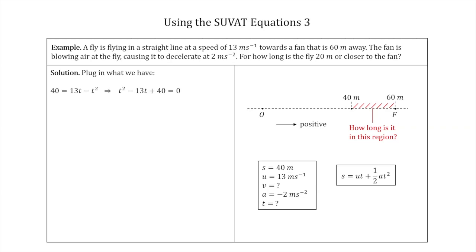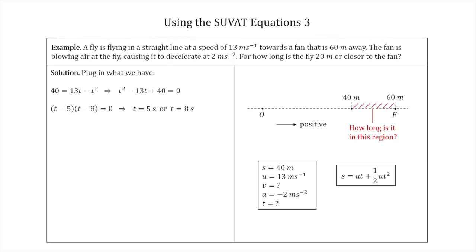If you don't know how to solve a quadratic equation, you should go watch the algebra set of videos in this series, because in there we talk about solving quadratic equations. I'm going to assume that you can do it for the purposes of this video. So we factorize and we get (T minus 5)(T minus 8). This gives us our solutions for T. We get 2 of them. T is either 5 seconds or it's 8 seconds. Now if you think about the problem, getting 2 times makes complete sense.